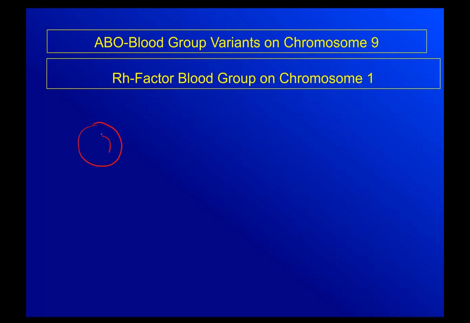Red blood cell. B antigen on its surface. Or B antigen on its surface with Rh also there, present. So this would be B negative because it's got B, but it doesn't have Rh. This, however, would be B positive because not only does it have B, but it has the Rh factor as well.